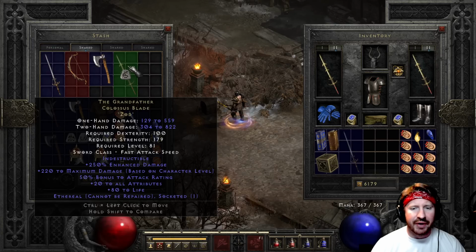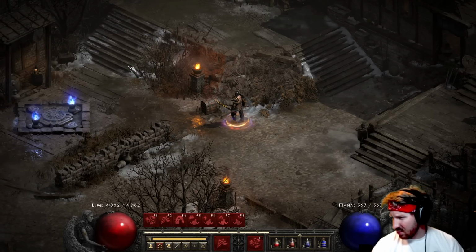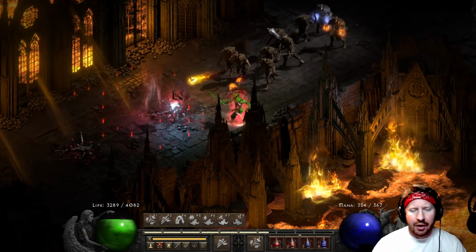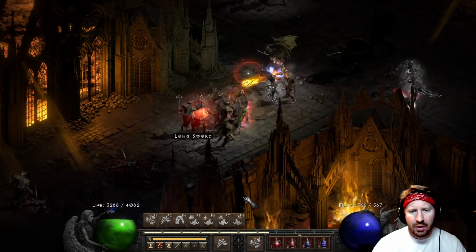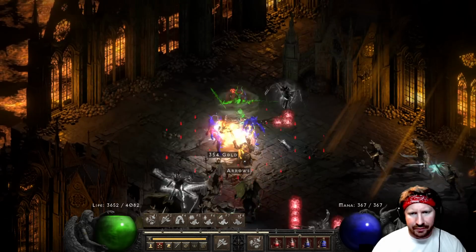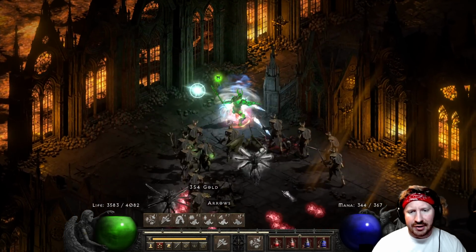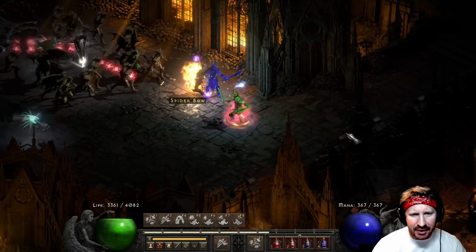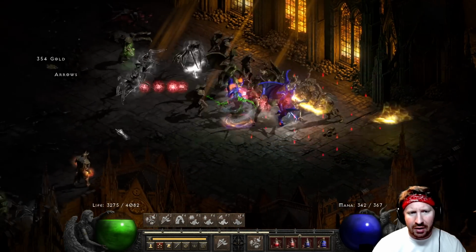So let's see how well this fares in the Chaos Sanctuary. Hell, I could have put an Eld rune in there. So it'll do some undead damage. Isn't that 75% undead damage with an Eld rune? For Chaos Sanctuary, to help it meet up a little bit with the Laying of Hands, 350% damage to demons. Hell yeah, look at that.